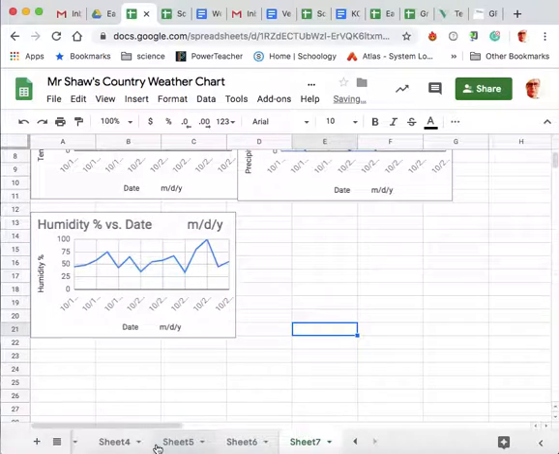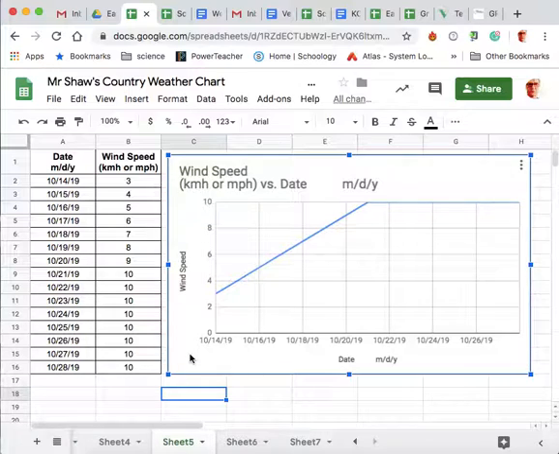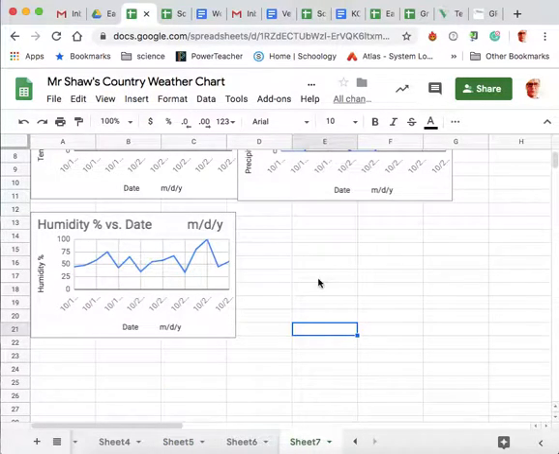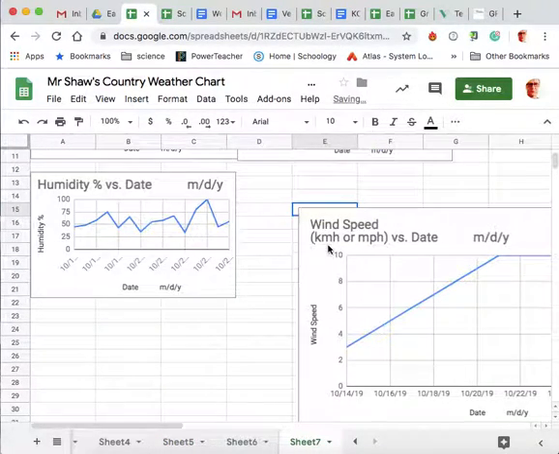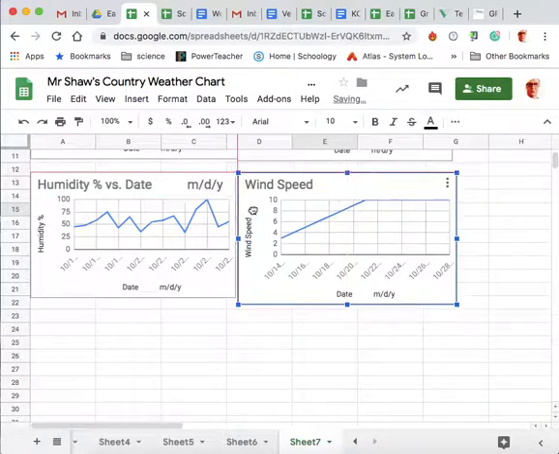All right, I think we're on lowest humidity. Now sheet 5. Wind speed. Edit. Copy. Go to sheet 7. Let's paste it. Let's shrink it down. Let's move it.